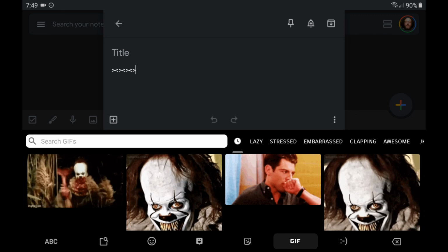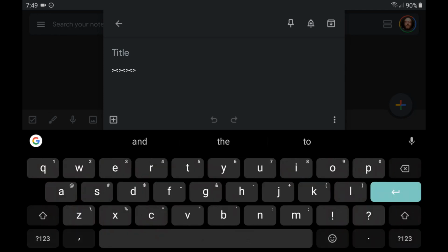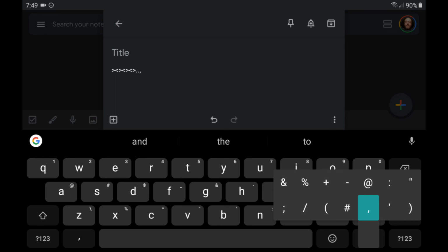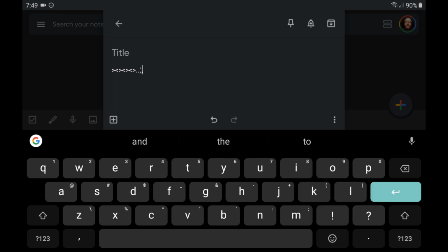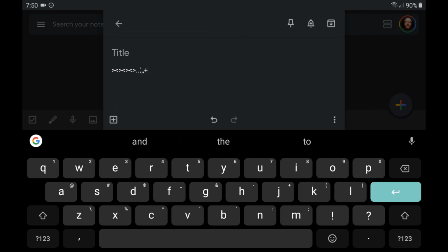And hitting that happy face down there will open up where you were last at on the images tray. And I wonder what long press on the period does. There you go. It does the same thing as the Amazon keyboard and the Samsung keyboard. It pulls up a bunch of generic symbols. You hold down long press on the period, and if you just want the comma, you let go of it because that's what's highlighted. But if you want other ones, you drag your finger up. Don't take your finger off of the screen, and you just drag around to find the one that you like, and let go on the one that you like.